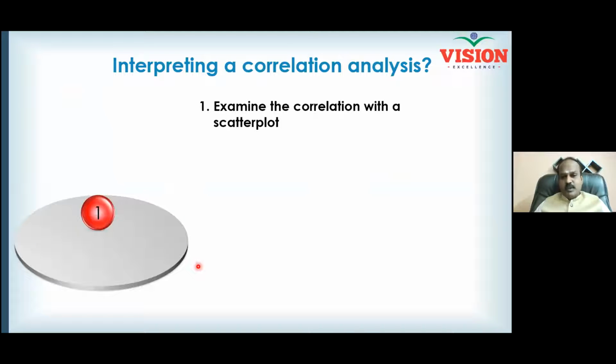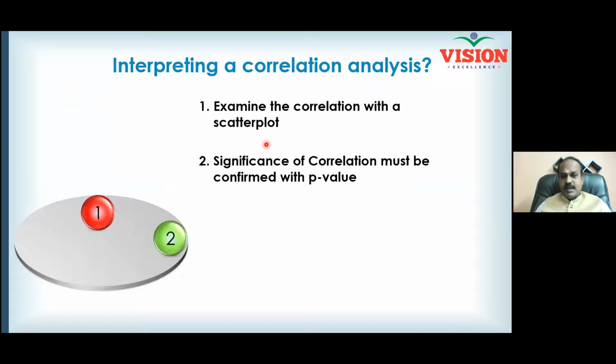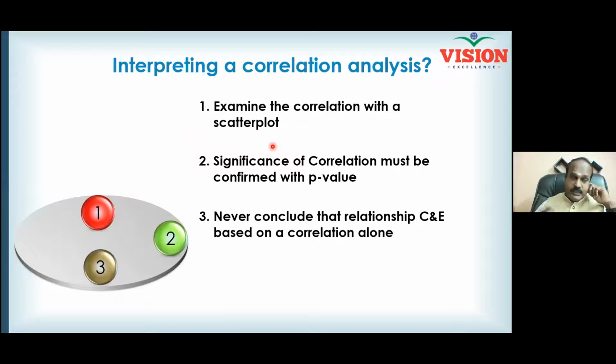So always when you want to interpret a correlation analysis, you must see the scatter diagram. Without seeing the scatter diagram, you should not directly go to the R value. And the significance of correlation must be confirmed with the P value. P means probability of significance. It's a very important tool in decision making. If you want to learn the P value, I have posted 3 videos on my YouTube channel, explaining probability of significance, P value, in 3 stages, 10 minutes each. Those of you who would like to learn it can watch the videos on my channel. But that's a very powerful tool which you will be learning in the green belt.